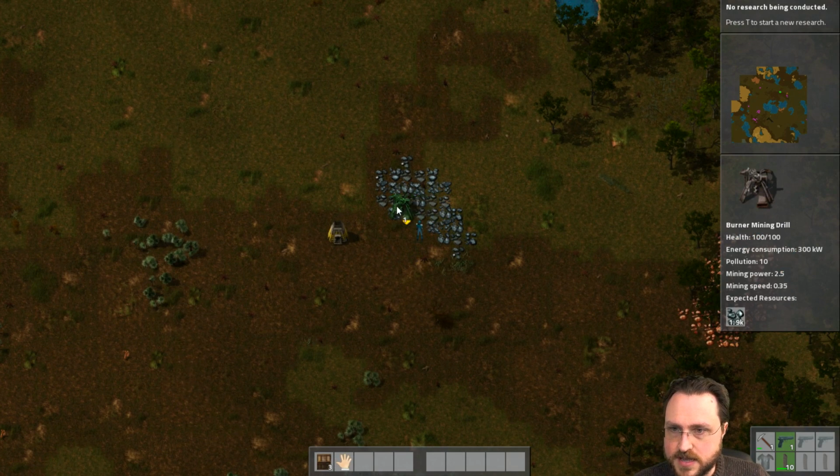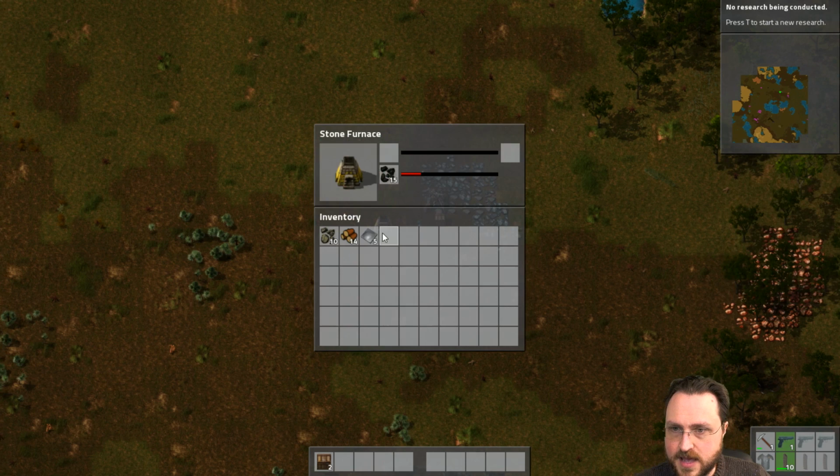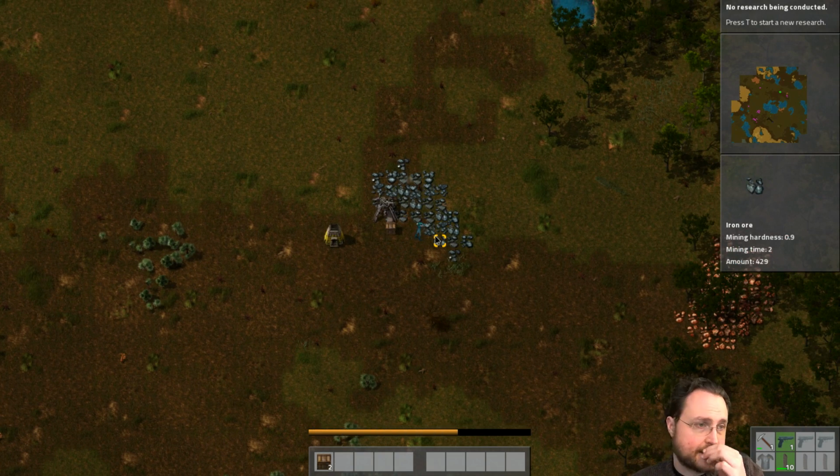So let's go ahead and set up the mining drill maybe on this corner right over here, put a chest underneath it, and grab half our coal and drop that in our mining drill over there. And we may as well mine a little bit by hand as well, just to get things to go a little bit faster.